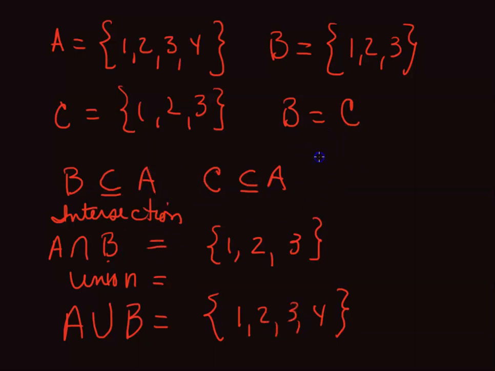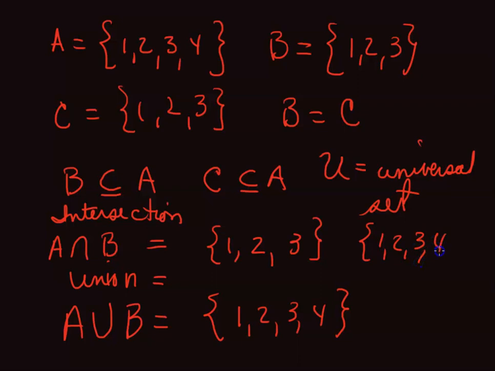There's also something called the universal set, and it uses this really fancy U. Now, it doesn't have to be the universe, but that's in a sense what you could use. It has to be a big enough set to include all the things you're interested in. In our case, I guess we're just interested in everything up through 4. But perhaps we said, no, we want the universal set to be 1, 2, 3, 4, and 5, for whatever reason. Then you can talk about the complement of a set.